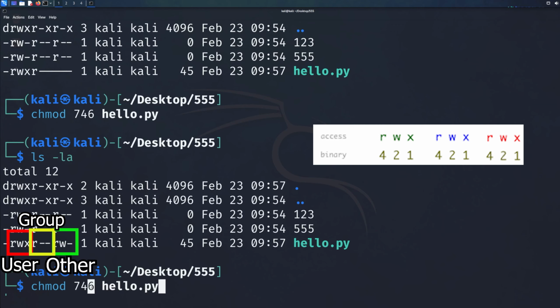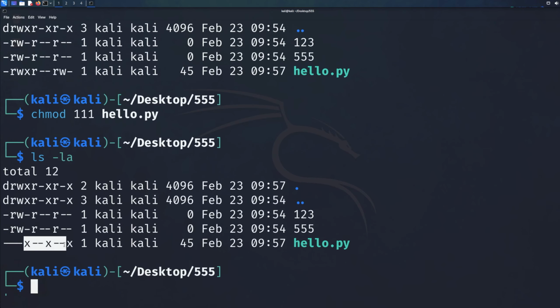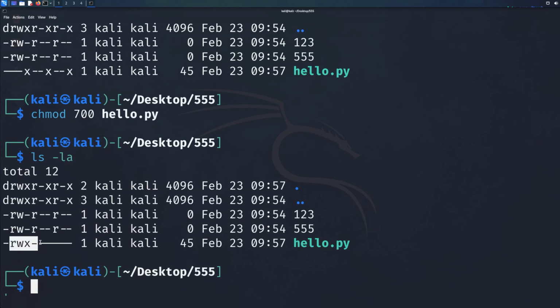So if you think about it, if I take, for example, let's put execute, anybody can execute this, right? If you put 111, anybody can execute this file now, right? If I want to restrict permissions to basically just me, I can do whatever I want, as I said, so you do 700, right? And this is basically it. So each file has its point.